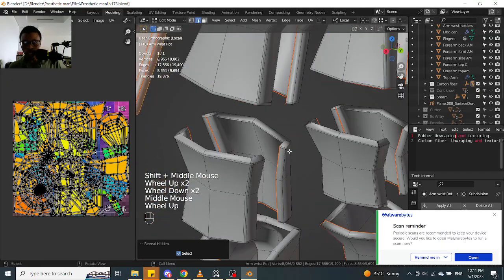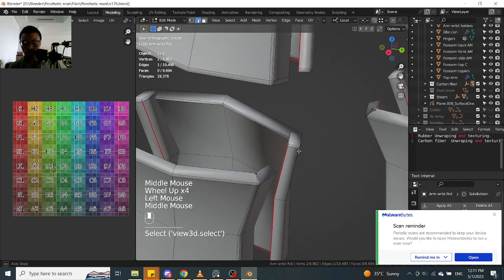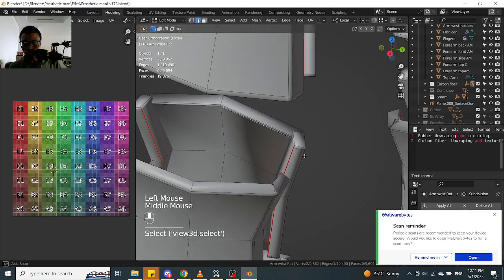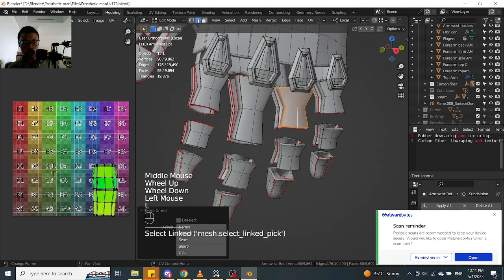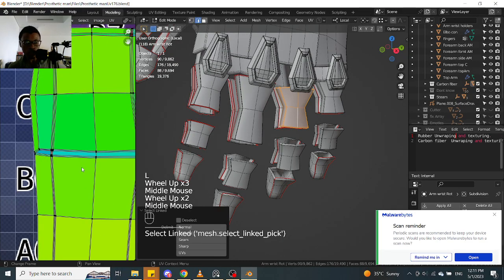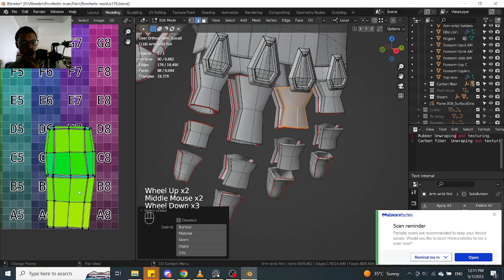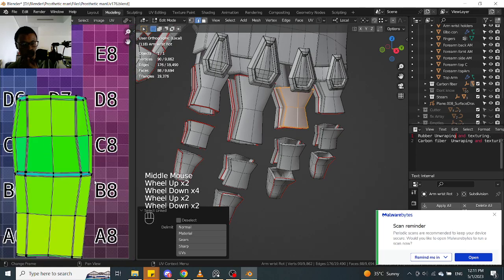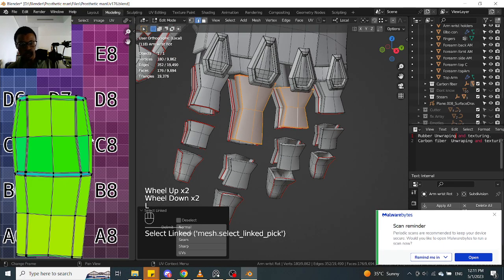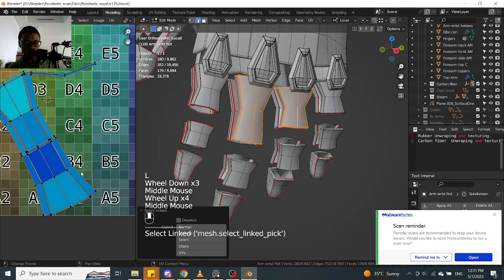Okay, what I can do is first I want to see how it's going to look over here, and let me compare it with this part.